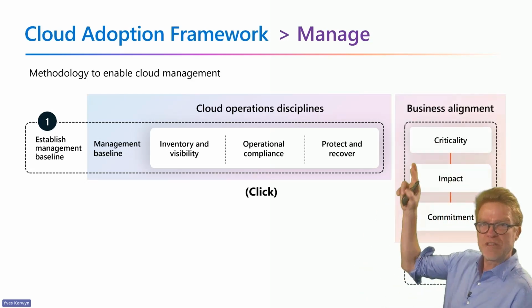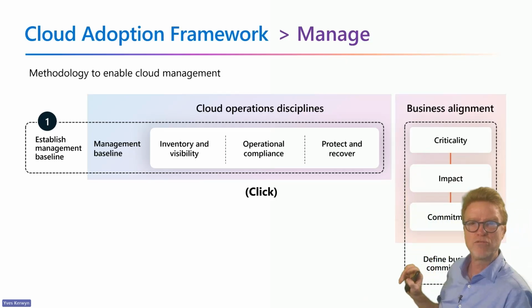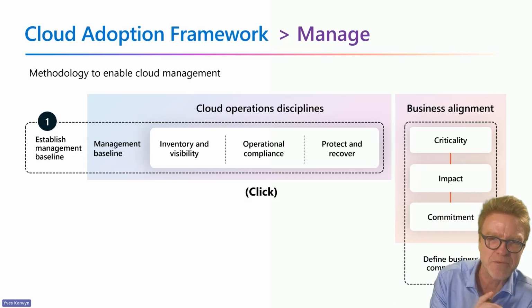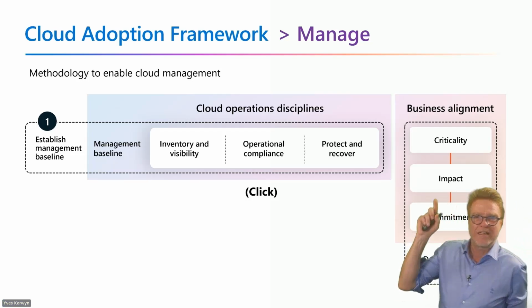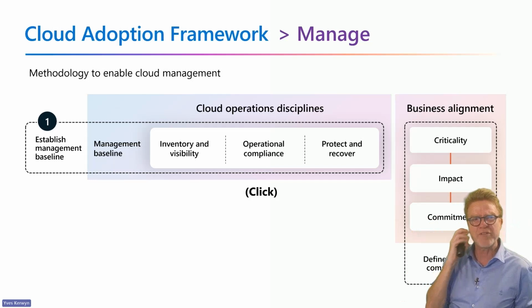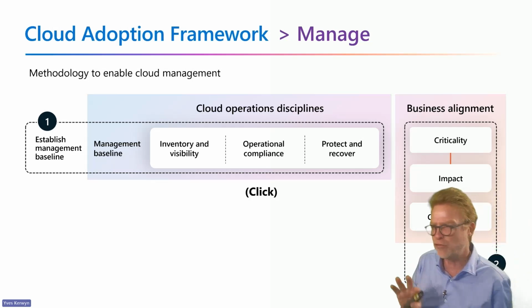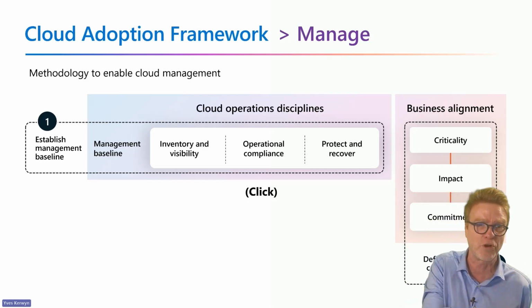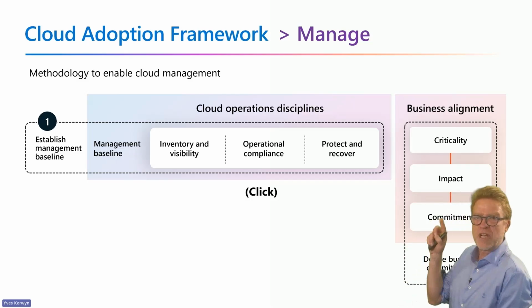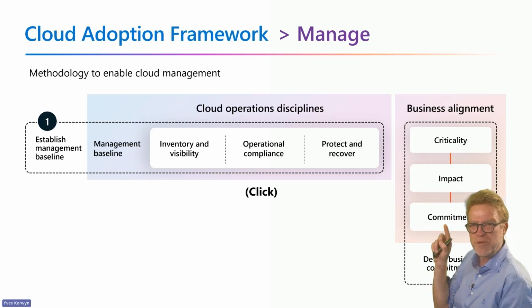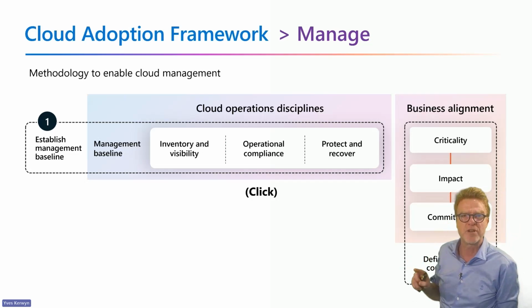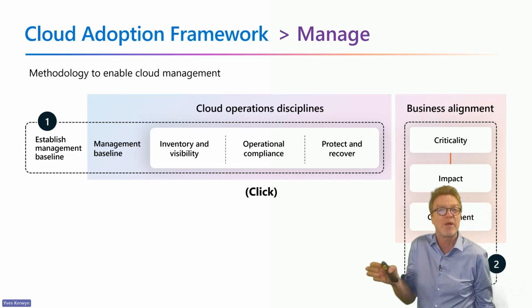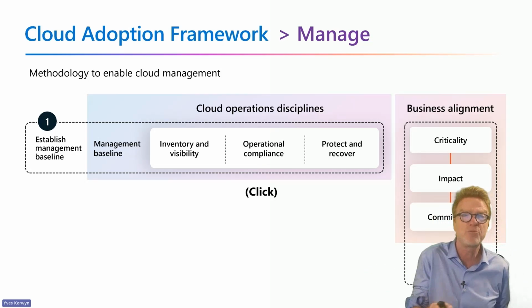And then make sure that whatever you do, that's number 2, it is always aligned to the business. That's a very important thing. Whatever decision you take and whatever tooling you decide to use, because these tools and these efforts come at a cost, it is important that you are able to explain to your management why you take this decision. Because you cannot use all the available tools at Microsoft because they come at a cost, and not everything needs to be managed as thoughtfully.